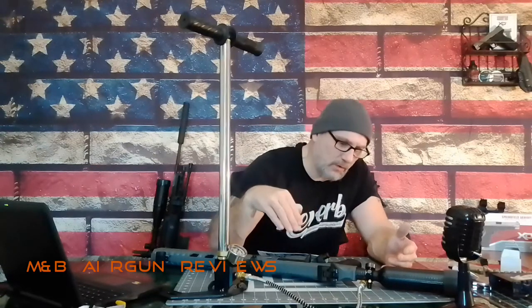I will tell you this — it's a workout. Anybody that's used these knows that it's a workout, especially when you're filling it from zero. I would go more than four or five magazines and top it off. You're good for a lot — about 200 rounds with this particular tank on this gun. The gauge on the gun does match the liquid gauge on the pump; they were both right at 3,000 PSI, right where it was supposed to be. It did get a little hard to pump towards the end. This pump takes about 250 pumps to get it up to 3,000 PSI when you have nothing in the tank whatsoever.